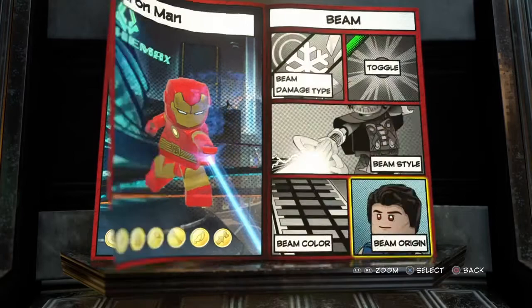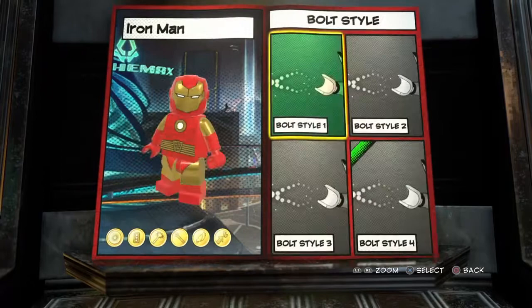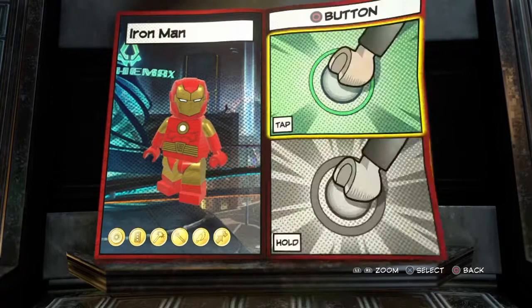And then for Tap Circle, you want bolts. You of course want to turn them on. Bolt origin, you want both hands. For bolt style, you want four. For the color, you want this blue right here. For bolt damage type, you want heat. And then for bolt targeting, you want to turn it on because we're not going to have anything in the hold circle.